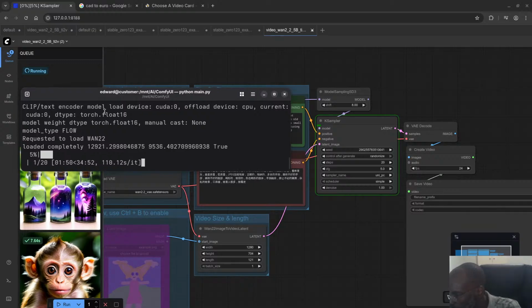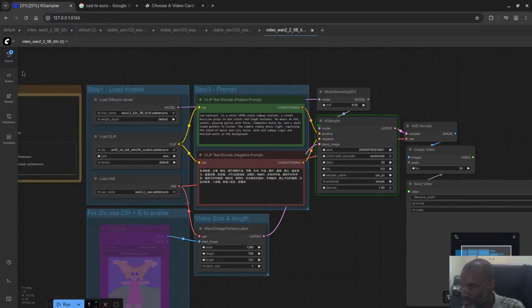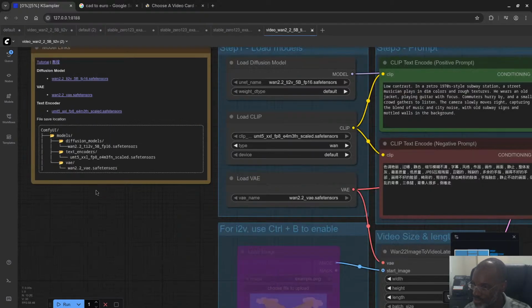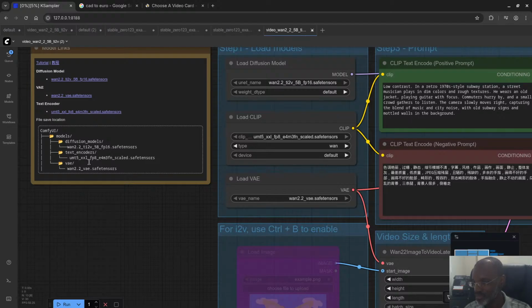Let me see if we can actually change that stuff here. Oh, so there are some things you can change. Let's close this queue. Let's actually take a look at it. This is my first time doing this, so I said let's zoom in here. Okay, so this is what this information was.